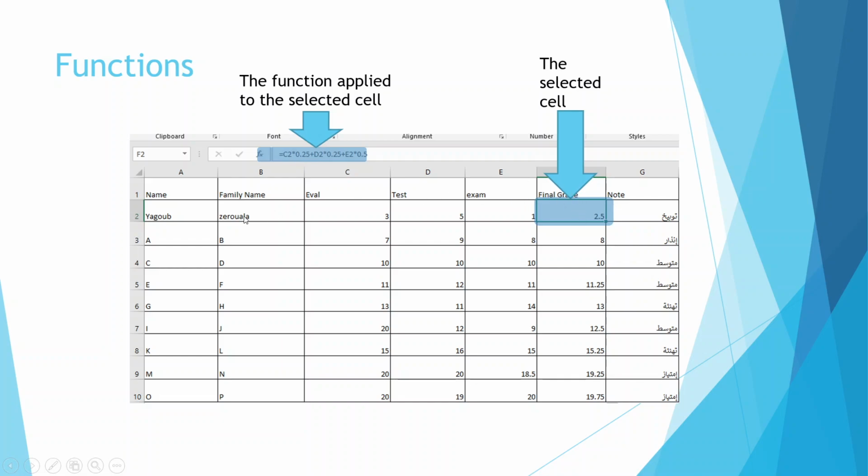For example, we have C2 times 0.25 plus D2 times 0.25 plus E2 times 0.5. For example, this is a practical exam, this is a test, and this is the final exam, okay? Then we calculate the final grade like so.